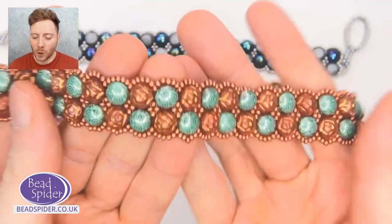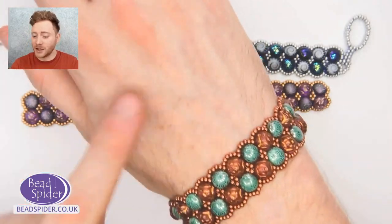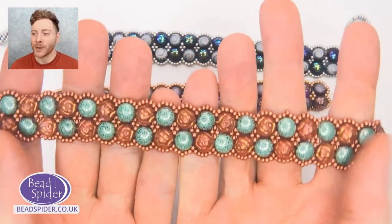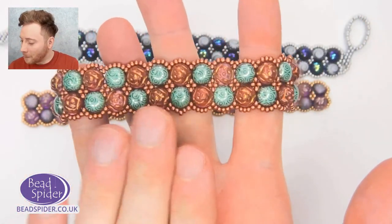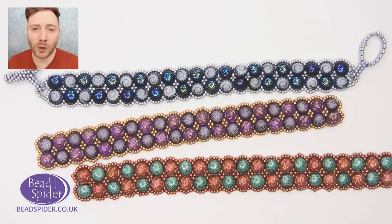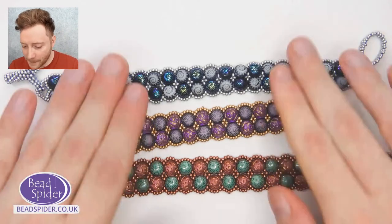Again, it looks a little redder than in reality. I tell you, I wish my skin was as dark as this. I am a pale little fellow. But anyway, this one just here is gorgeous. But like I said, the stock on these is very, very low. So if you want to go and get one, do it early. Otherwise, you might miss out.